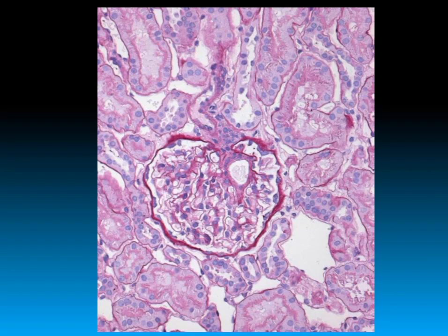Secretion is active transport of some substances from the blood additionally to the urine. Reabsorption is the opposite process, when some substances are removed from urine and returned back to the blood. So the combination of these three processes, filtration, secretion and reabsorption, is necessary to form the urine and to remove waste products, nitrogen waste products.